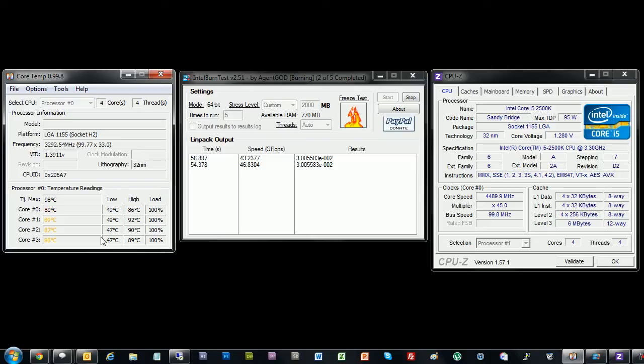But the system is keeping cool. I hold my hand over the fans. It can be a little bit warm at the top, right above the CPU, but it's overall not too bad. The case I'm using is the NZXT Alexa S, so overall the case isn't any super high-end cooling one or anything. It just has 4 fans, so it's doing pretty well. That one's up to 90 degrees now, the Core 1, and the others are a little bit below that. And from the previous tests I've run, it does get up to 92 degrees, which is still quite a bit less than the 98 degrees Celsius max. So that's 6 degrees Celsius less than its actual maximum. And again, this is all at 100% load.